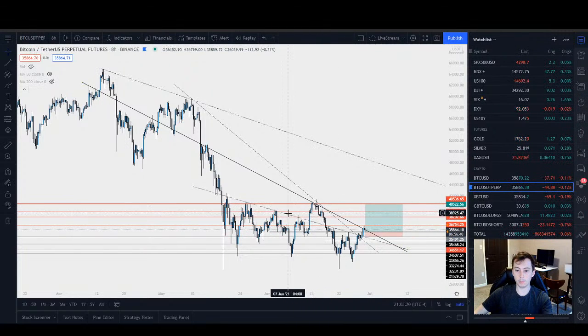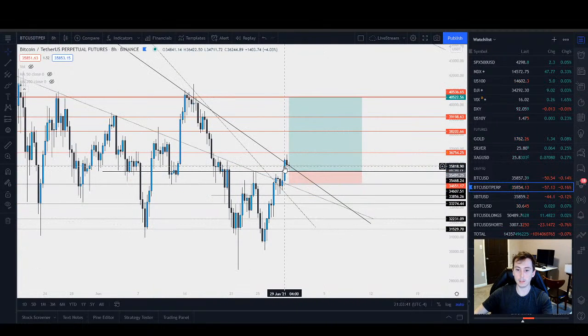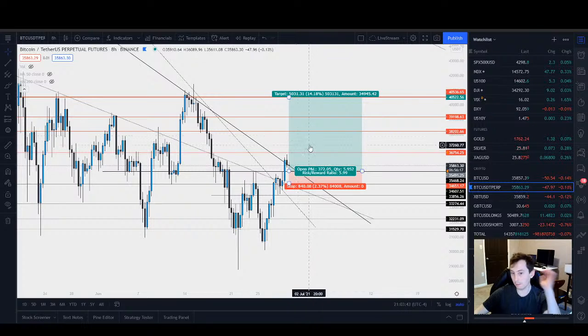And I would look at this. You see, when we broke out above this trend line, where did we hit resistance and get rejected? The one I just drew in today. So that's a pretty significant resistance, seeing as how when we first broke out of this trend line, this is the trend line that we rejected, and we're just now testing it for the second time. So let's see if we get the breakout and resumption.